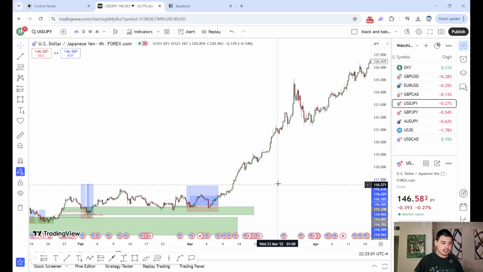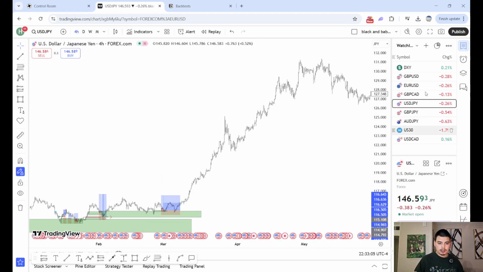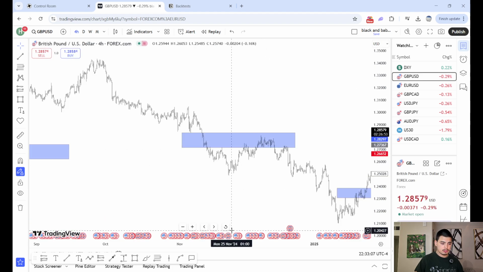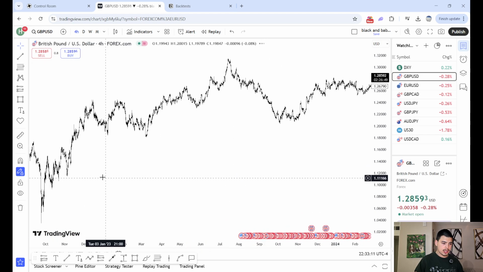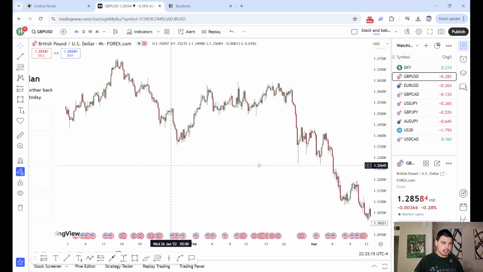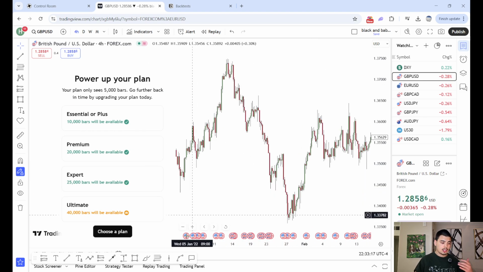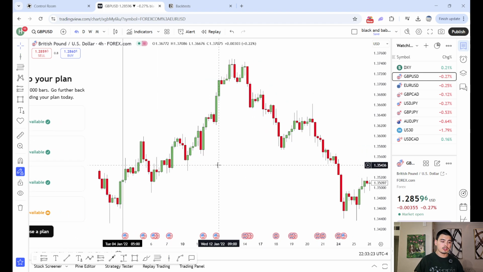We already back tested this area in a previous video, so let's actually bring up GBP USD. Let's go back in time to the furthest point we possibly can. And this is great if you don't have the paid TradingView plan. This is for the free plan. This is what you can do.